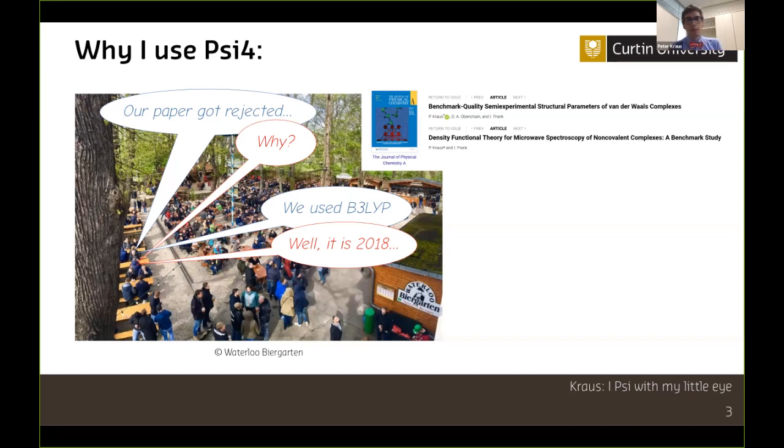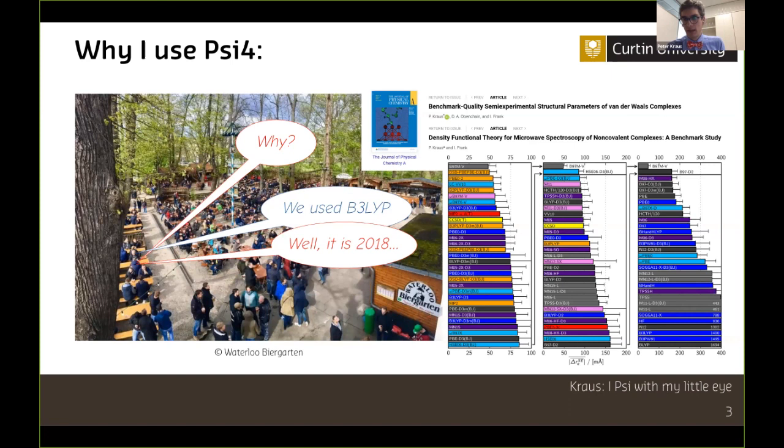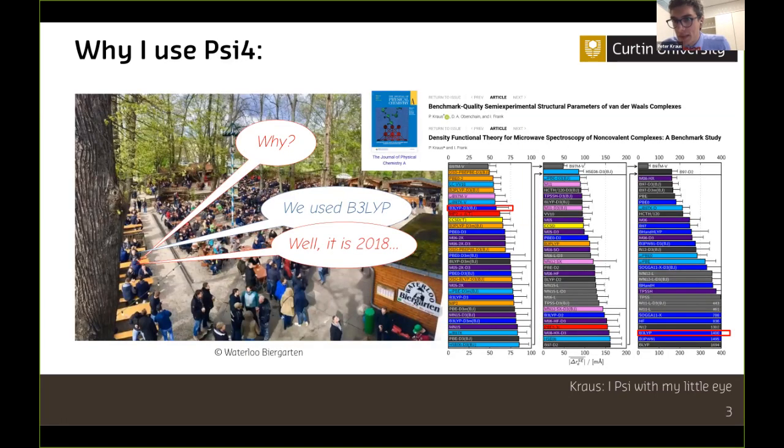And then I benchmarked quite a few functionals, a selection of which is shown over here. On the x-axis is the mean difference over the non-covalent bonds in the structure. I have highlighted B3LYP down here on the bottom. So B3LYP is third from the bottom with an error of 1400 milliangstrom. So if you use it for a non-covalently bound complex, you will obviously fail.